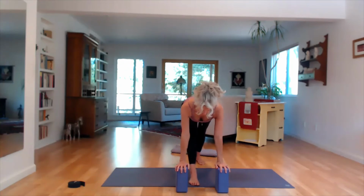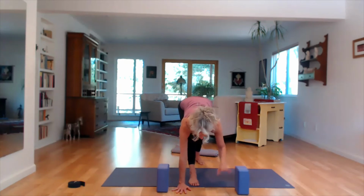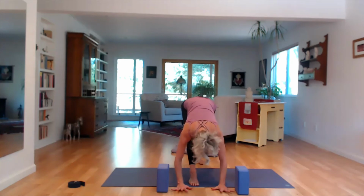So first, just get comfortable here. See if you can even the hips. So it will mean drawing that left hip back a little bit more than you think. Crown of the head reaching forward. And again, stay right here or play with the height of your blocks. Or play with coming down and folding in.